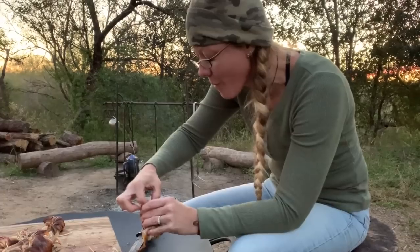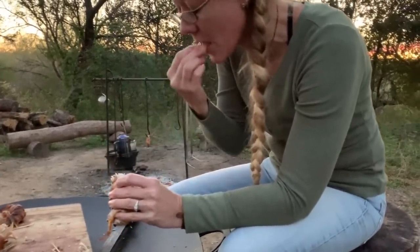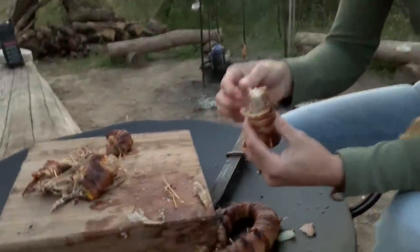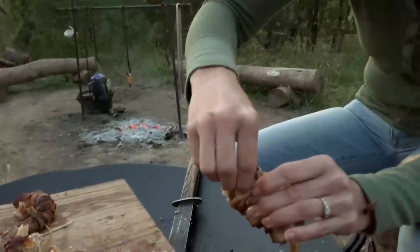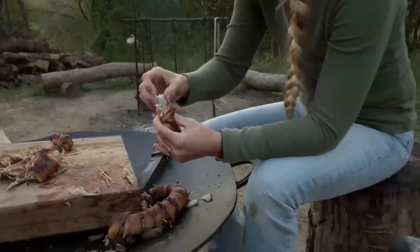Oh my goodness. This is amazing. It's like he said, pork or chicken, dark meat chicken. Just pulling right off the bone. That is amazing.